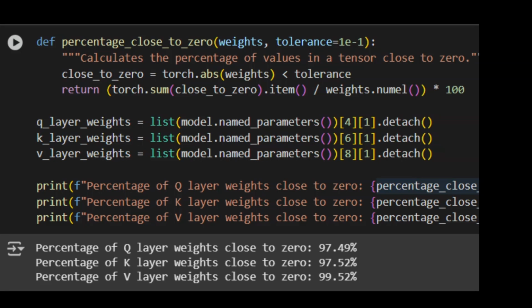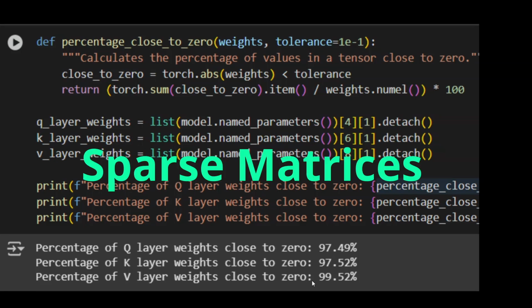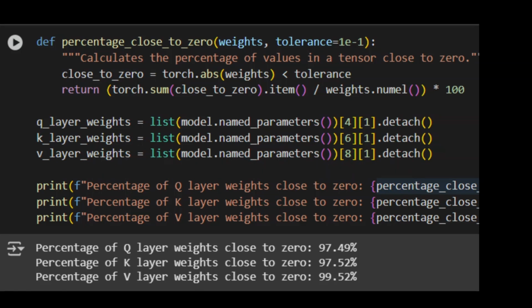Which means that they are between minus 0.1 and plus 0.1. Almost everything is basically a very sparse matrix. Only around 2 or 2.5% of the values are even beyond that. So again, I don't know what insights I can draw, but at least I get a sense for the distribution.